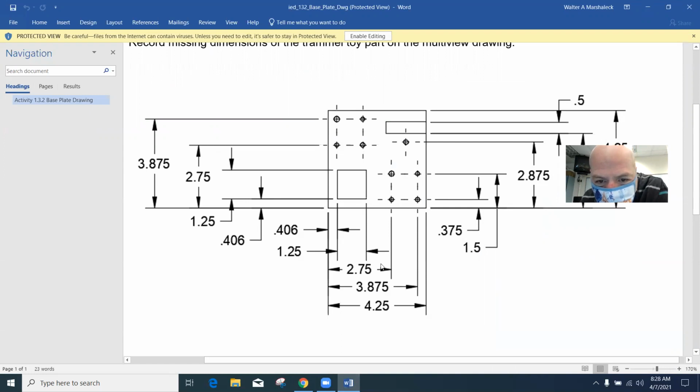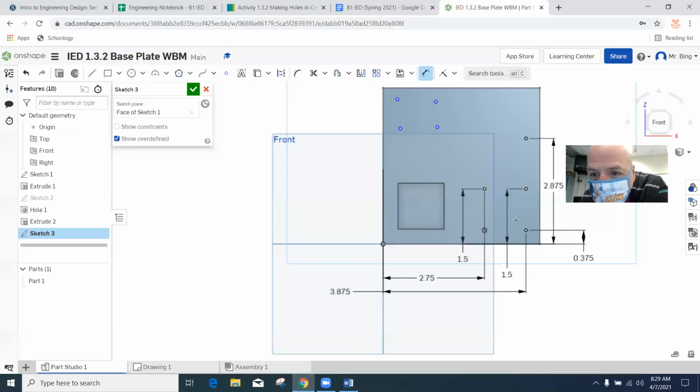If I could find a midpoint of those two dimensions, if that makes any sense, I'm going to make an average of those two, 2.75 and 3.875. Watch this. This actually might work. It probably won't. All right, nothing happened. Let me try that again. Escape is your friend. Let's try this one more time.